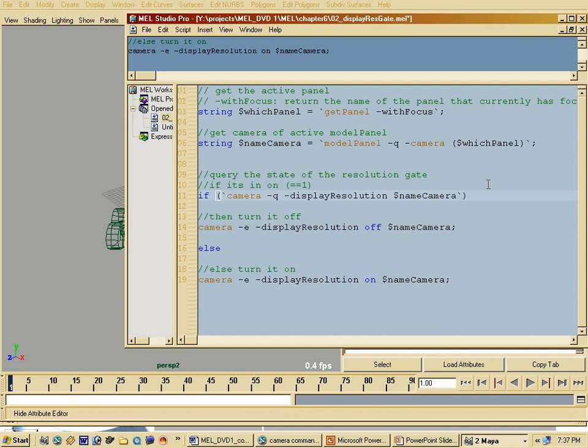If you want to say is not equal, if it is not equal, you just put an exclamation mark here, like so. Okay, but we'll discuss that later. For now, maybe we can just write it in full. I just want to show you that here, because in a lot of scripts you will see this, and maybe you'll get confused. If the display resolution gate of that camera is what? Well, it is just shorthand for this. This is exactly the same as if you leave it out.